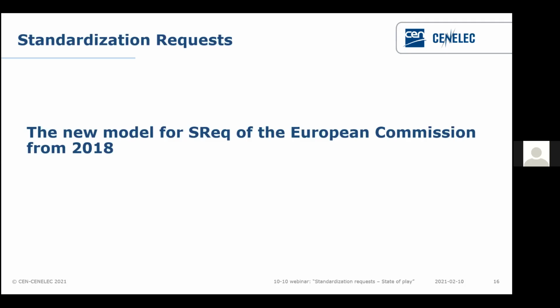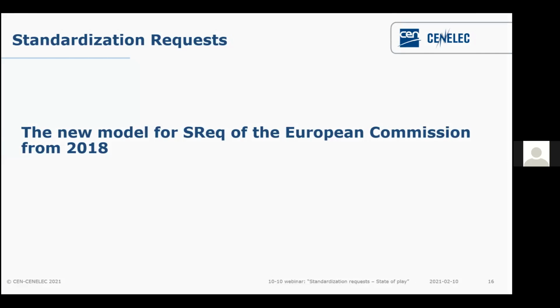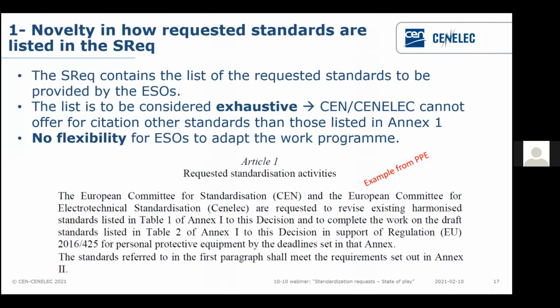In the meantime, in 2019 and 2020, we saw that for other legislation, like fertilizers and many others, we have seen the same model. So the European Commission has introduced this new model. What are the novelties of this model? First of all, the novelty is in how the requested standards are listed.